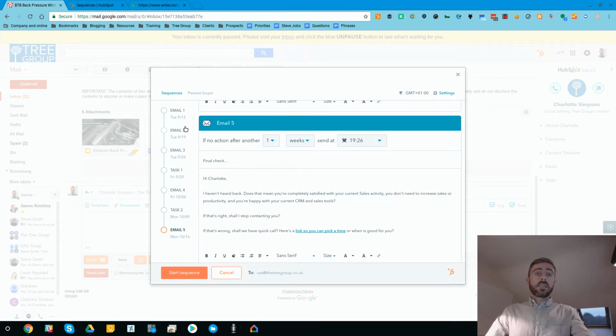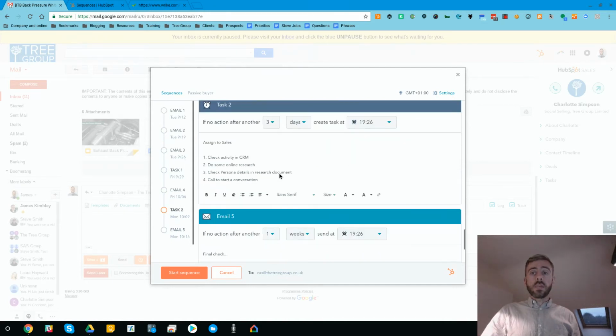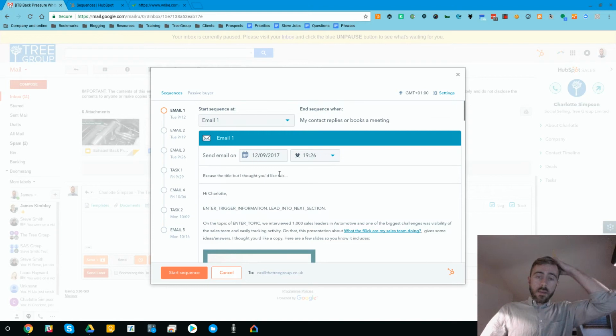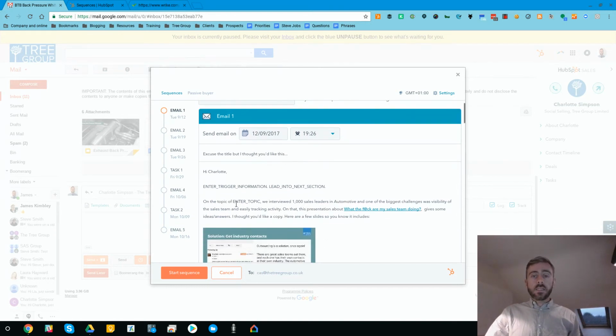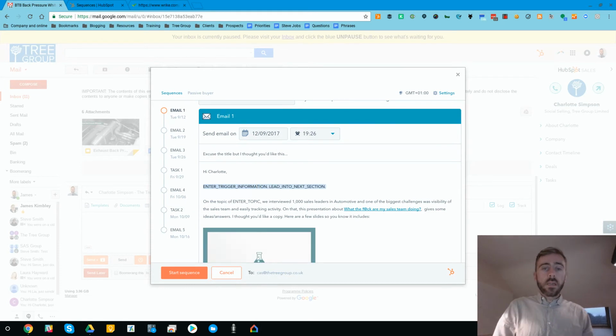So you can see these different steps. There's actually activity over 1, 2, 3, 4, say 5 weeks. 5 weeks of activity. And all we're going to have to remember to do is customize each step. So we would open the sequence window, and you can see this is a typical template, and there's sections in here that we're going to customize.